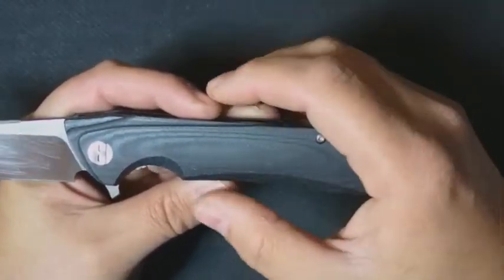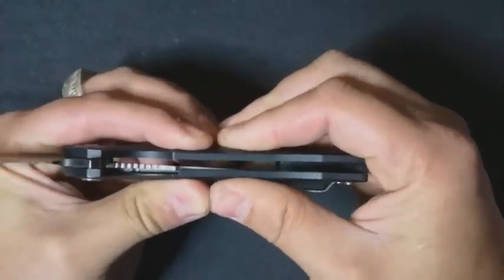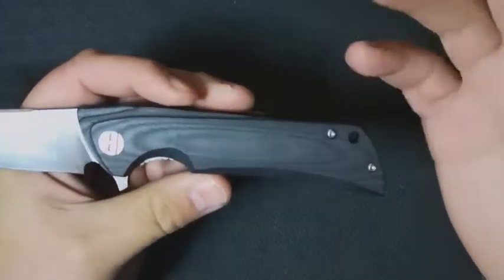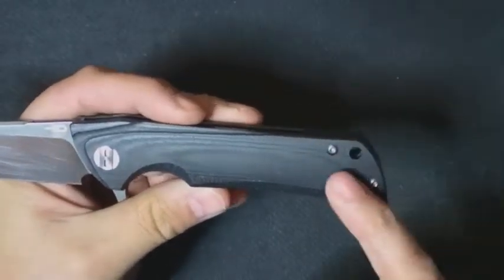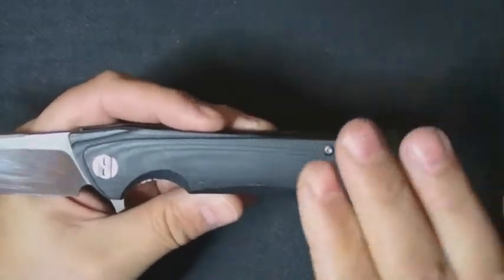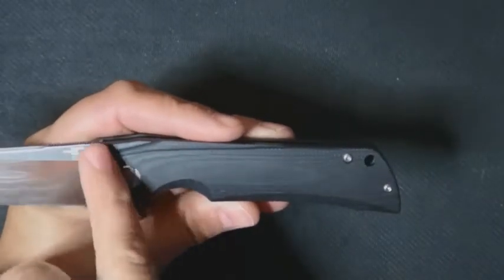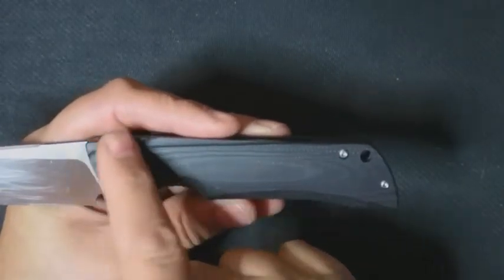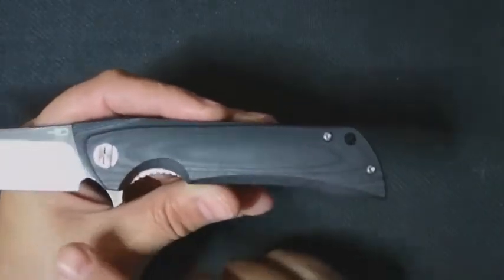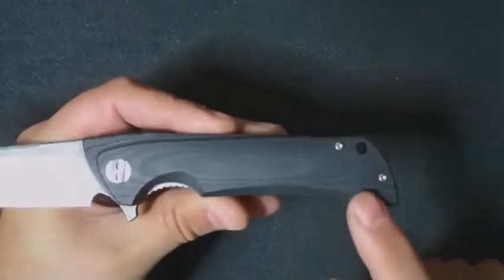when it's very compact. So this guy does have a little bit of give, as opposed to the G10 on, like I said, the Wee knives. But yeah, I do love this pattern that their milling work has created. We've got a little bit of a design flair happening over here, which I do appreciate. We've got a cutout for your front finger, and a cutout over here as well, for your back three fingers.